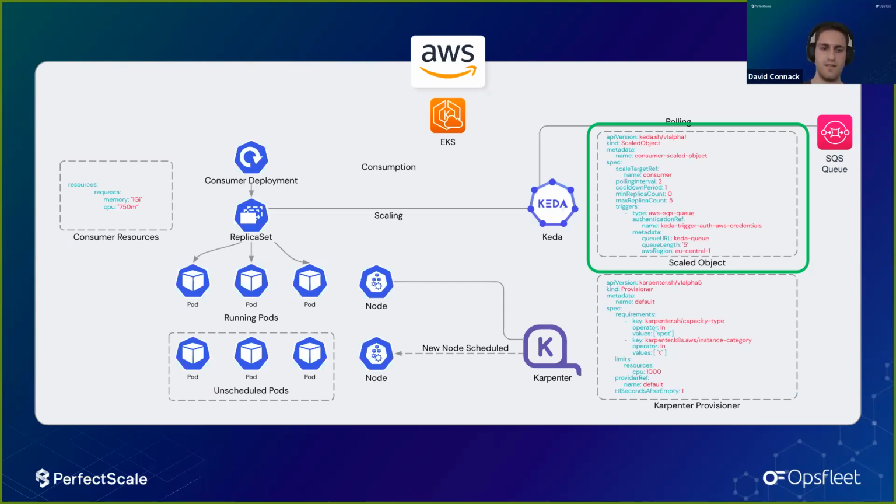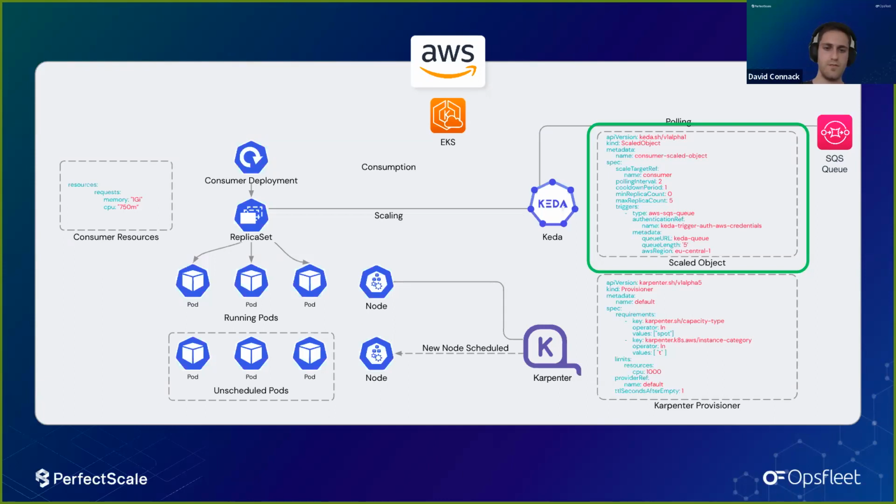That's the queue that Kida is going to poll, that we're going to consume our messages from. That's the name of the queue in my demo over here. And then we have the queue length. What this tells Kida is in increments of how much will it scale. So for every 5 messages in the queue, Kida is going to scale up by 1. So if there's 5 messages, it will deploy 1 pod. If there's 10, it will deploy 2, and so on and so forth.